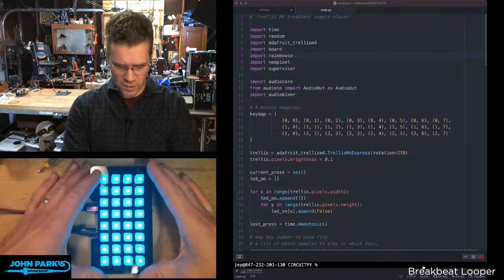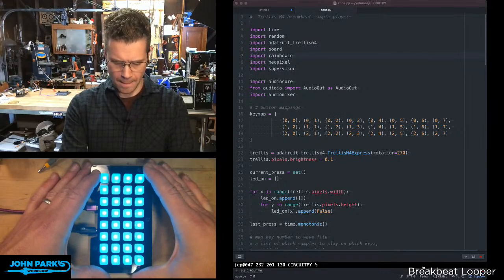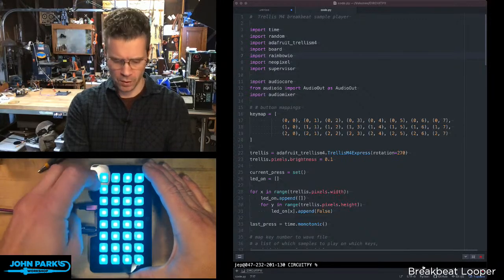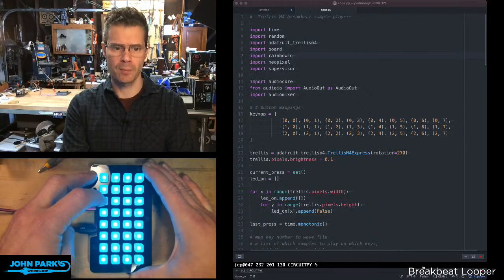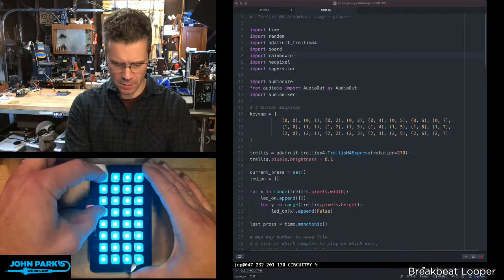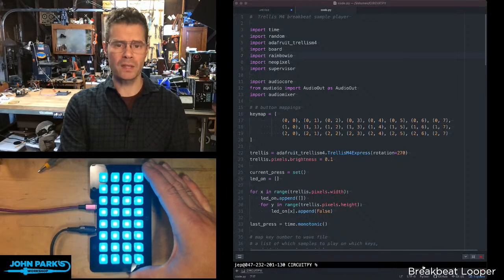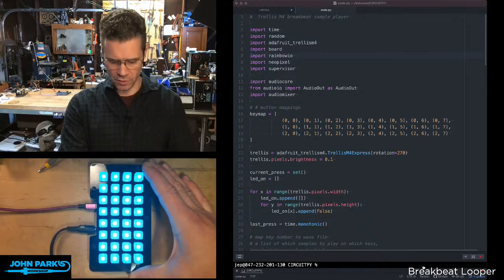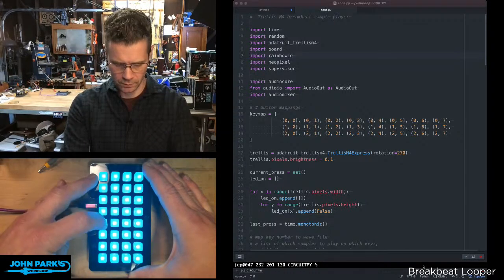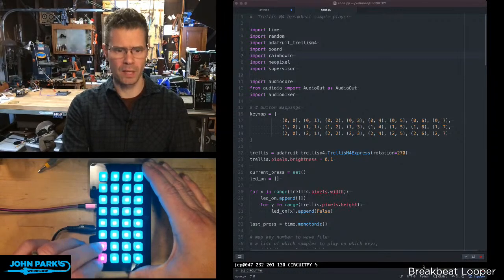So what you'll see I've got here in this sort of prototype, this one is essentially just a one-shot player. So I've got some of these 909 samples. We can play multiple notes at the same time. And these are just playing. I'm not doing any of the level stuff. So in this example here, I'm just playing or not playing, and I start them from scratch. And that's all the ones I have in here, so I've got a couple of empty slots.